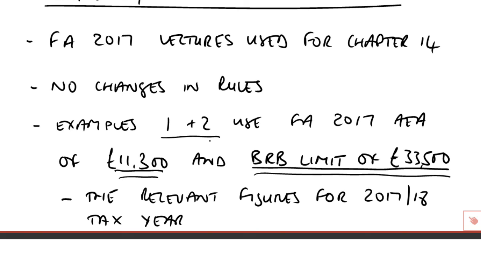And when you rework the examples from the FA 2018, your 2018 OT notes book there, you'll be able to see the correct figures, the revised figures, where AEA or the basic rate band limit is used, the right figures being applied. So follow through on the FA 2017 lecture and then rework the examples using your FA 2018 material. I'll leave you now, therefore, to go to Lecture 1 of Chapter 14 and deal with Entrepreneur's Relief.